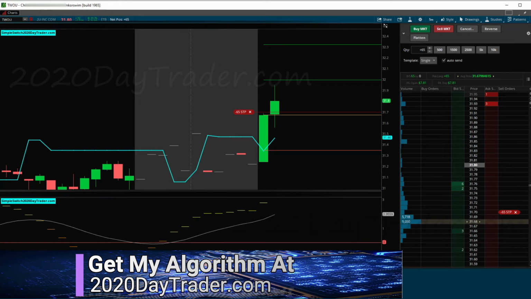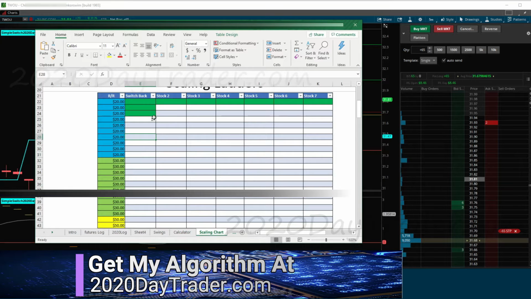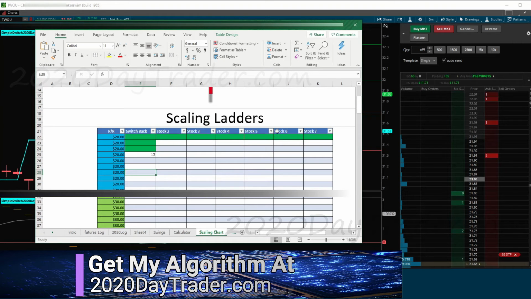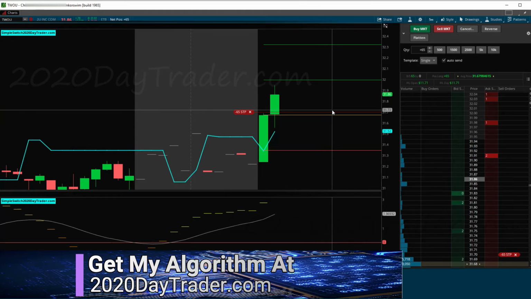So over on my scale, there's my calculator I use. On the scaling chart, we're 3 in plus 17. So three more dollars, and I'll be able to move this up to another green bar. And as soon as we get all these green, then we move on to the $30 risk reward, and then the 50 and so forth. And that's how we grow this small account and keep our risk low, trying to trade with house money.